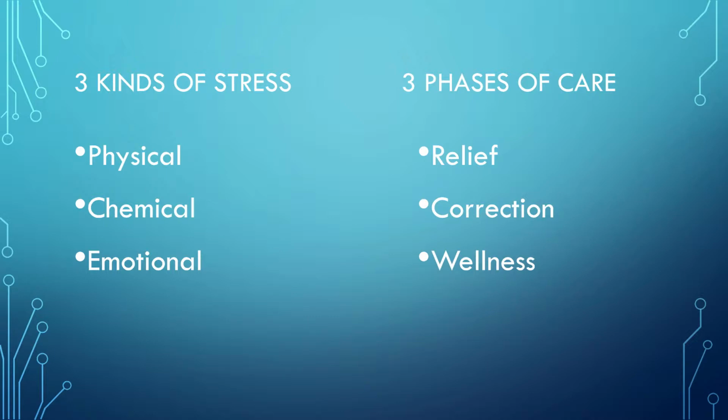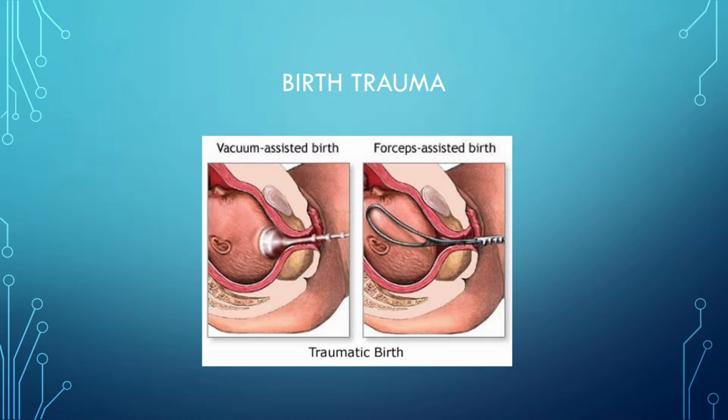But one of the key things to understand about stress is where does the number 1 stress begin? That number 1 stress begins at birth trauma. If I were to lay you down, turn your head, and yank you out of a tight confined area, you would have stress put on your nervous system. And with our children, it's one of the very first places it happens. Even a normal birth process can lead to stress. But then we get into these forced assisted births.